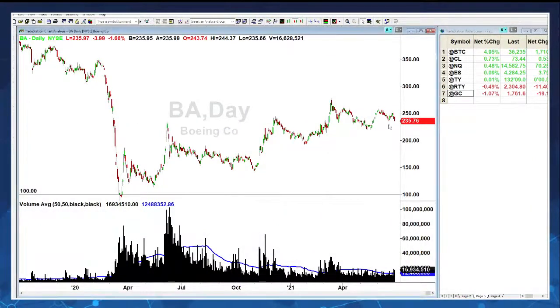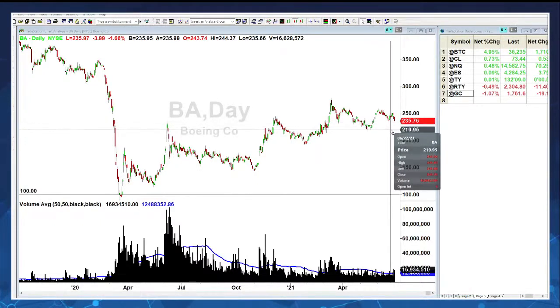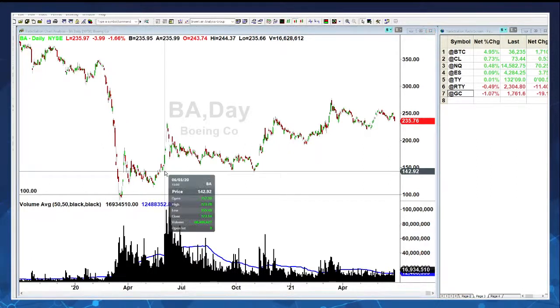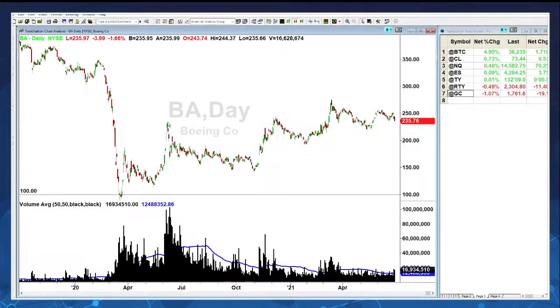Now, we did today break below a most recent low, but I wouldn't call that any really sort of trend break. Maybe if you got down below 219 as a potential trend break here. But move your trailing stop up, sell those calls. Where do you sell your calls at? 260, 280? Collect that premium, and I think you'll continue to do great with that Boeing. The only thing you have to worry about here is a super sharp move to the downside, which your stop loss will take you out of, or you get like you did back here in June, which is a monster move up that all of a sudden goes above your strike price that you sold your call at, and you're just wishing that you would have sold a higher strike price.